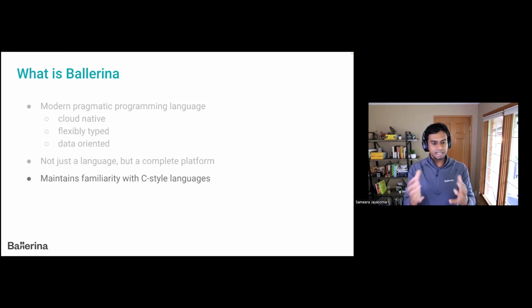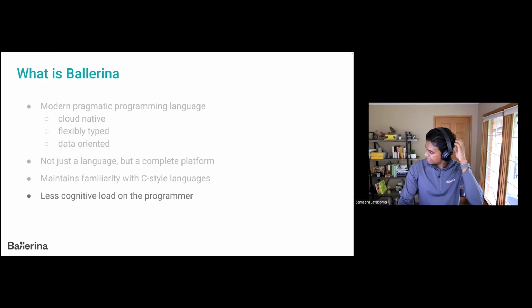Our attempt is that Ballerina maintains familiarity with C-style languages. So the syntax is pretty similar to Java, C# or C++, just to maintain the familiarity. And we think it puts less cognitive load on developers because if you compare languages like Rust, I think personally, you need to learn a lot before you start writing programs in Rust. I think that is expected from a systems programming language to maintain the safety aspects that it maintains. You need to understand ownership, lifecycle before you write tiny programs. But on the other hand, Java, Kotlin, Go, Ballerina, they don't have that load. Simple languages to learn and use.